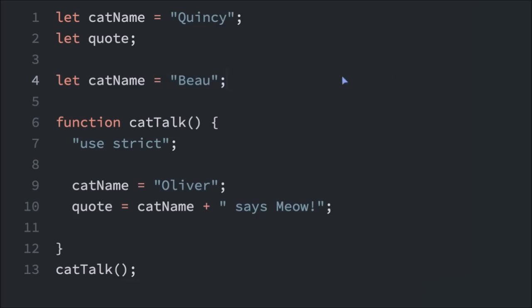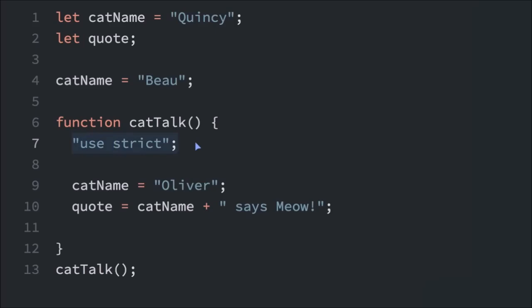So this is good that it's creating this error, because you usually don't want to declare a variable two times in the same scope. This allows your program to give you an error to tell you that you've done something wrong. Now you can still reset it. If we didn't use the word let here, we could just set the catName variable, and now we're not going to get an error. In this case, we're declaring the variable here to be Quincy, and we're setting the same variable to a new name here. This is one of a few reasons that many people only use let and const and never use var to declare variables.